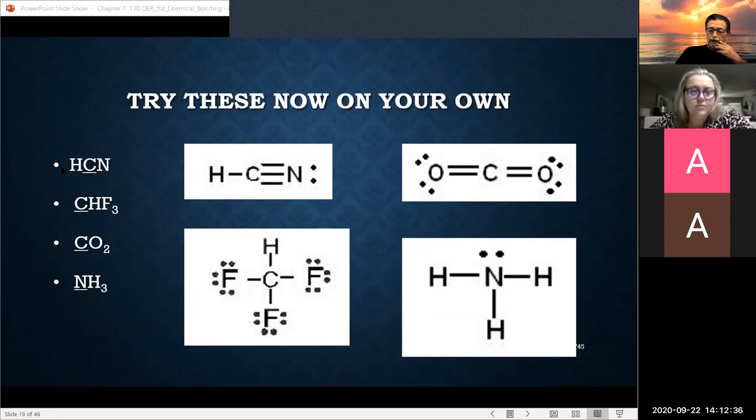The first one, the central atom is given to you. HCN, which is hydrocyanic acid, comes from cyanide, but this is a poisonous gas. Anyways, HCN, carbon is the central atom. The next one is the fluorohydrocarbon. Carbon again is the central atom. That means the hydrogen and 3 fluorides are bonded around. Carbon dioxide, central atom, 2 oxygens bonded around. And then the last one is NH3, which is the formula for ammonia, by the way, if you want to know.